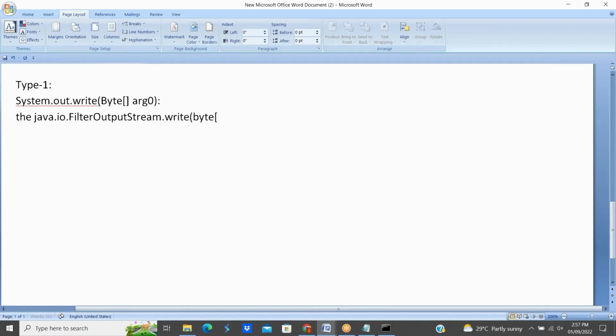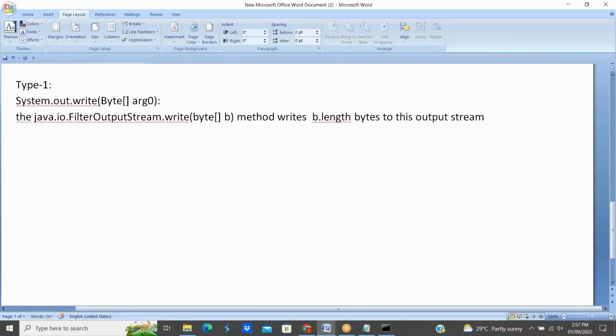You need to take byte b here. The method writes b.length bytes to this output stream.